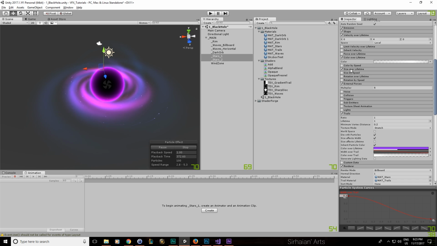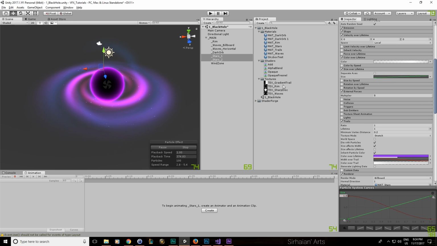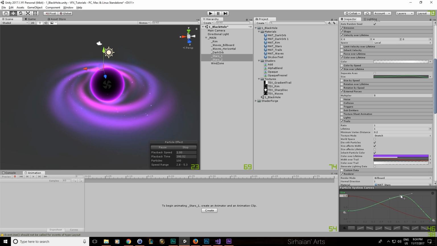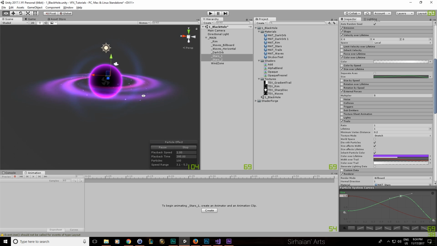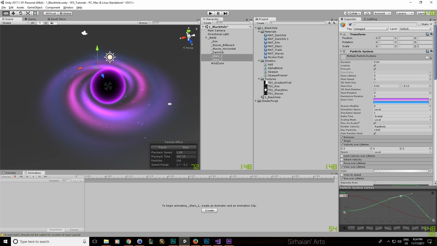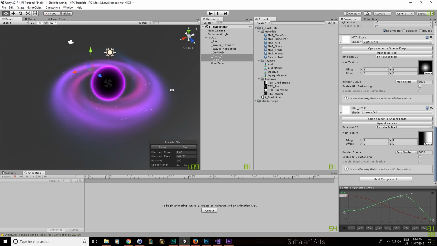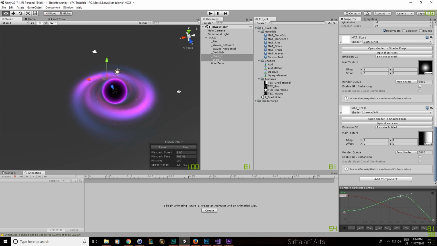And let's make them grow over time too. That here. And then they will fade out and slowly get smaller and smaller until they die. Yeah, that's a lot better. A lot better. A lot more discreet too. Okay.